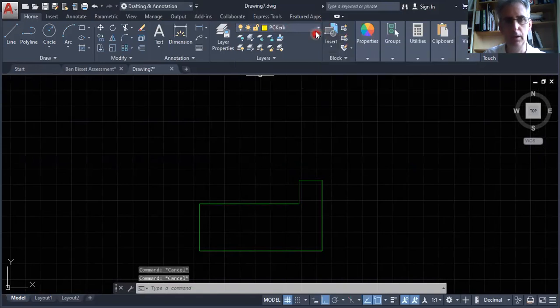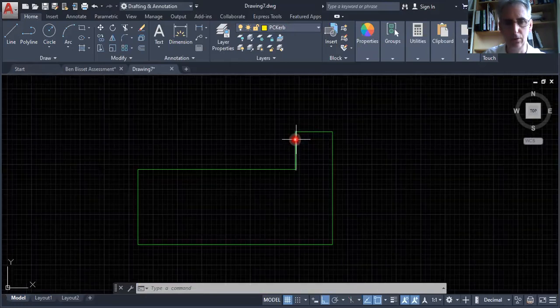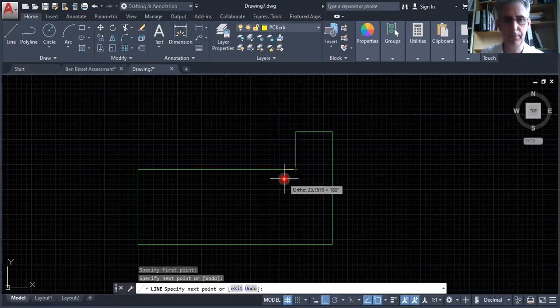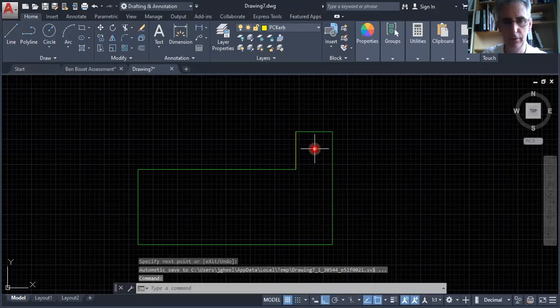Okay, and I'm going to draw a line over the top. Now, this is something I tend to do, it's like a little reference line. I'm going to draw it down there, and I'm going to draw it across here. Okay, you'll see what I mean in a second. So draw a line just really right over the top of that green line. We're going to delete that in a wee second, and then hit enter to close off.